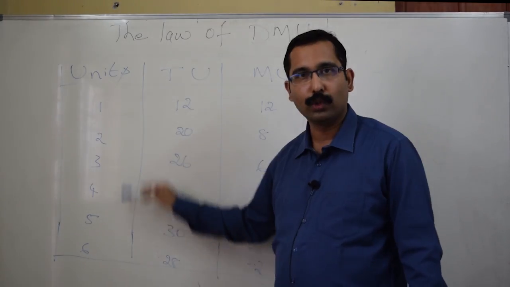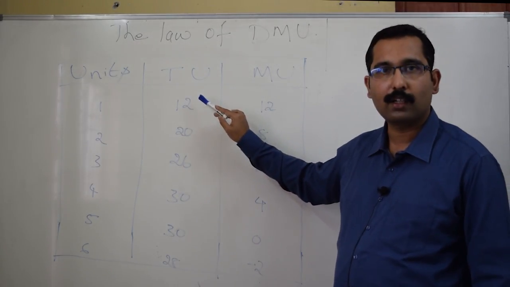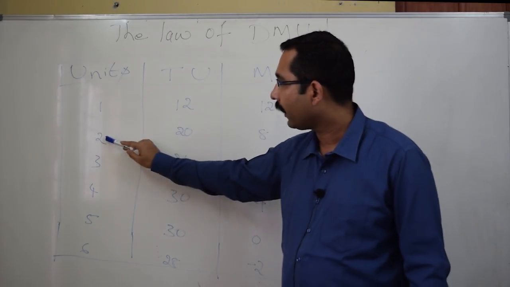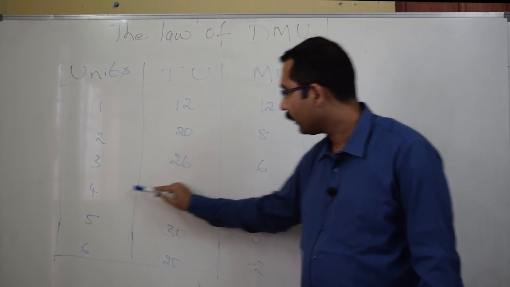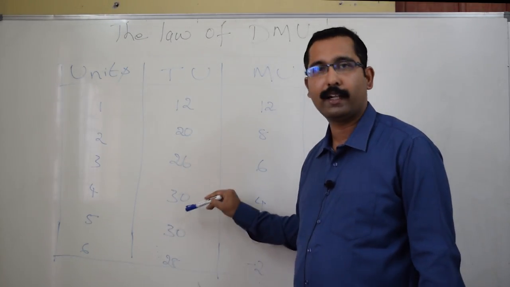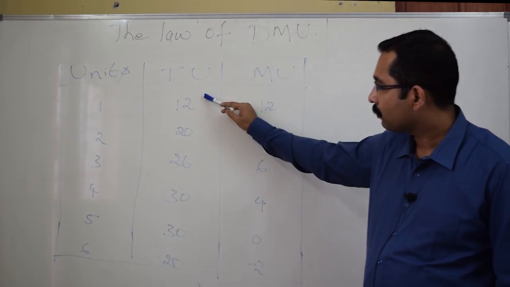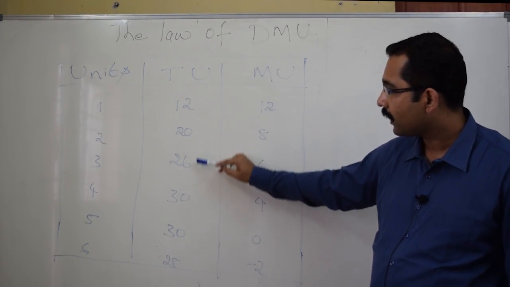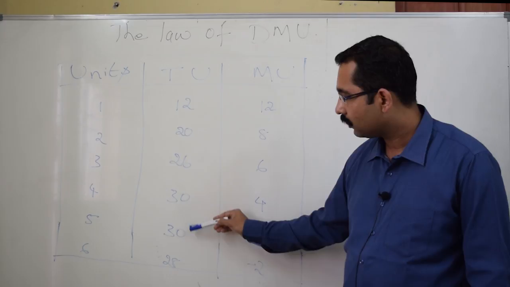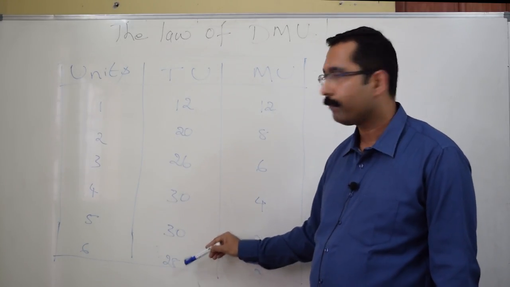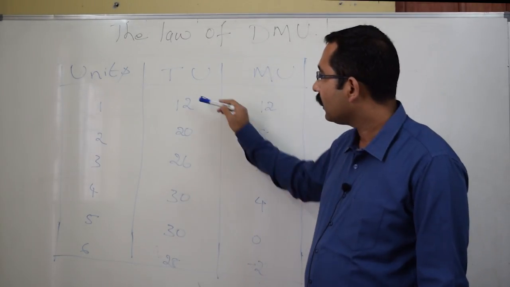As and when we consume a unit of the given commodity, the total utility is increasing. When I consume the first unit, I got the total utility which is equal to 12 units. When I consume the second one, the total utility has become 20. When I go to the third one, the total utility is 26. When I go to the fourth one, it becomes 30, and when I consume the fifth one, it is still at 30. But when I consume the sixth unit, it is becoming 28. So what do we understand here? From this point, almost till this point, the utility that I am gaining is increasing. But from this point onwards, it appears to have either stagnated or even become negative. If you look at the first part once again, no doubt it has increased, but the rate at which it is increasing is actually slowing down.